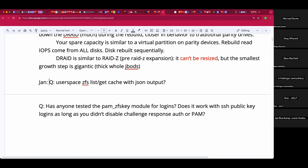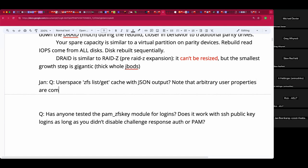With replication scripts, running ZFS list -r and so on can already become a bit slow, especially if you really want to support arbitrary user properties, which can contain tabs, spaces, newlines, and so on, up to the maximum characters. So you don't have any safe separators for ZFS list. That means you have to run lots of ZFS gets, and that gets slow, just running the command that often. And for some properties, you still have to do a bunch of stuff to read them out.